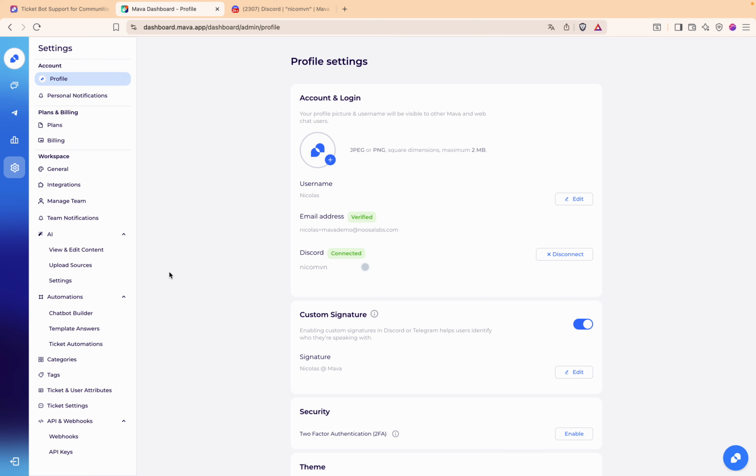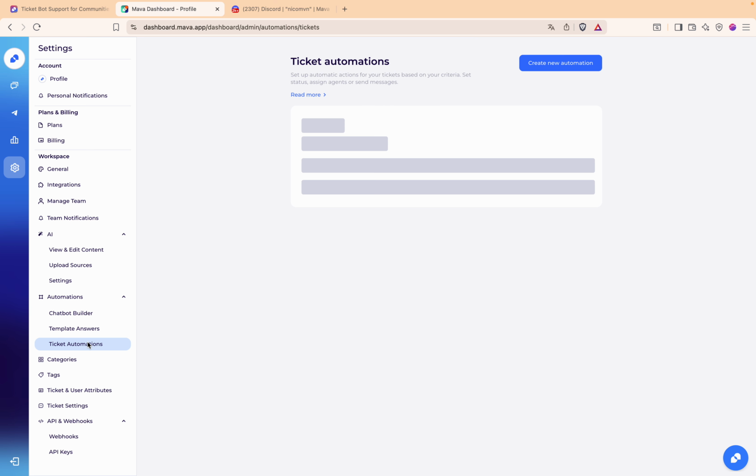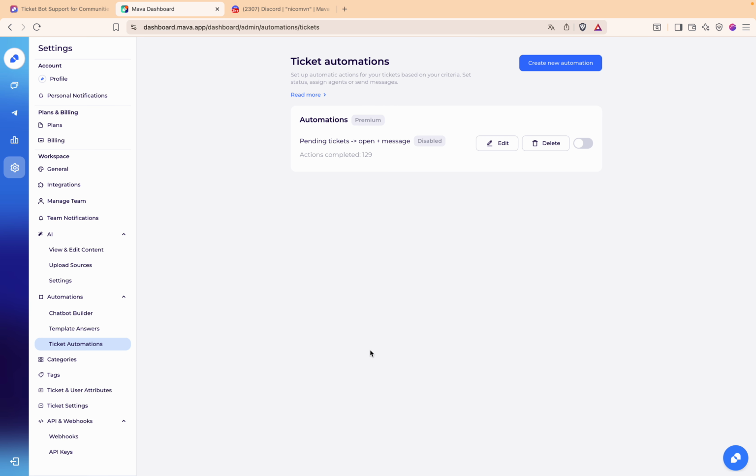Now, a few other things you can use. Ticket automations. Let's say you get hundreds of tickets and you still need to take care of those tickets. As an example, you've got users, you provided an answer, and you have had no news from them for quite some time. So you need to close that ticket or make sure that they still need help or not.